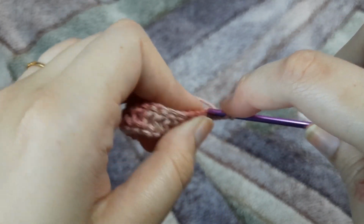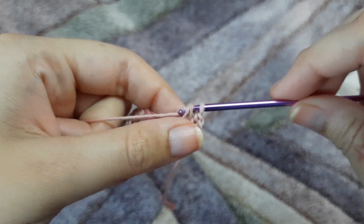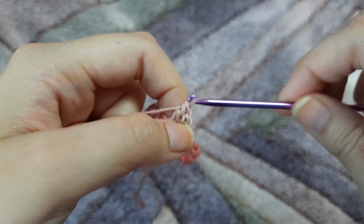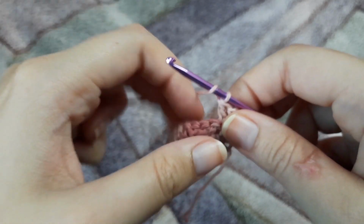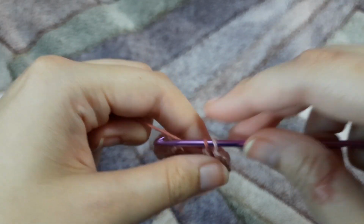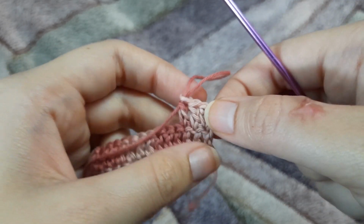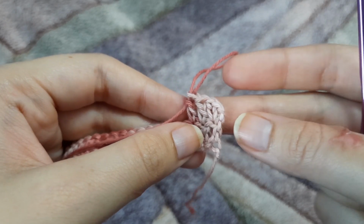We'll yarn over, insert the hook in the next stitch, yarn over, pull through. We'll be left with 3 loops on the hook. We're going to yarn over, pull through 2 loops, and yarn over, pull through the remaining 2 loops. And from here on we are just going to continue making double crochets in each stitch, and we'll make our double crochet row as usual.